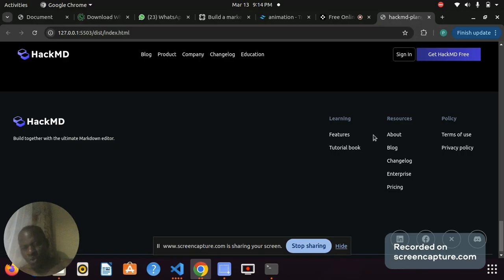This ones, they are in a div with this one under the footer, but then on each of them they have their own separate div, so that we are able to flex the two of them in different directions, and then each of the three we flex them and then give them the gap so that they can space each other properly, clear like this.